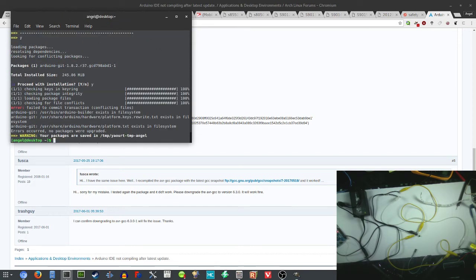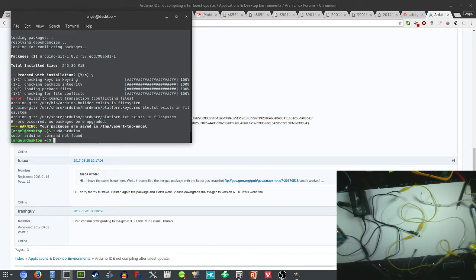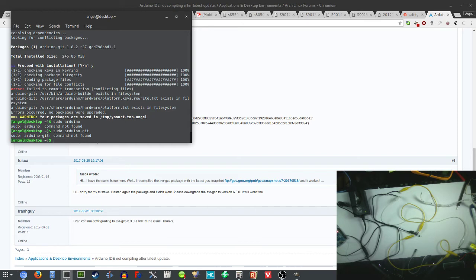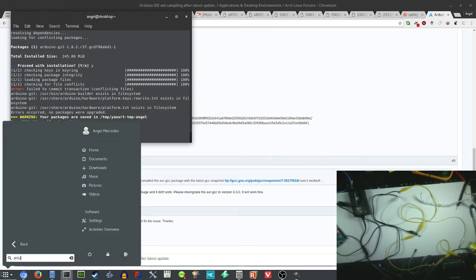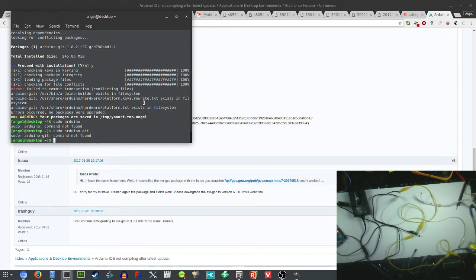Finally, fuck. I'm running again. What the? Oh no. Oh lord, this fucking crashed. Fuck Linux.